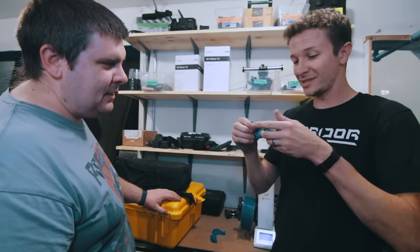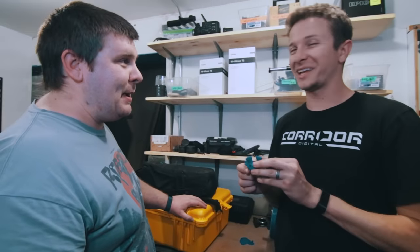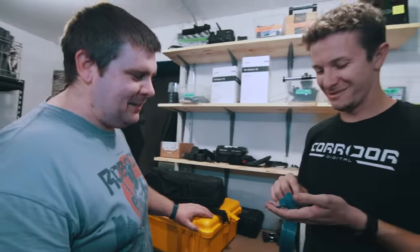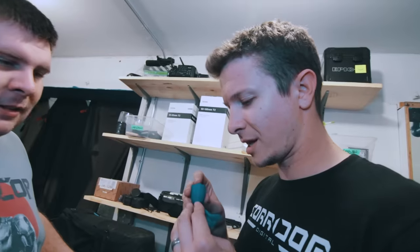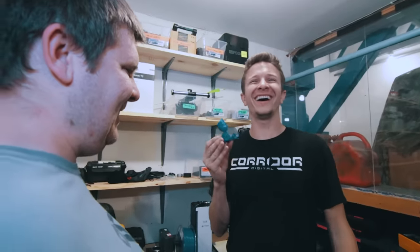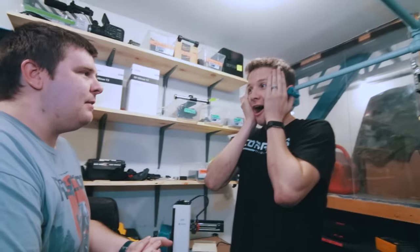Regardless of price, I feel like this is a pretty good quality print. I wish our printer was working so I could print something and we could literally compare it. But the problem is my printer won't finish, so there's no comparison to be made. Dude, moment of truth, gonna put the head on. Oh, it's got a little groove in there to make sure it goes in at the right angle. A Groot groove. Look at that, little baby Groot. An hour and a half print on the printer that I tried it on.